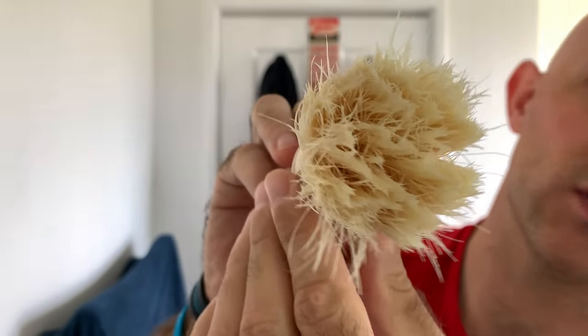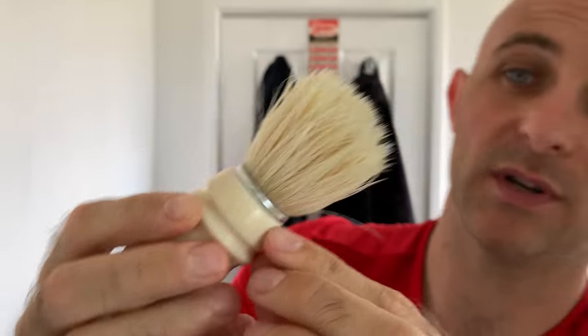Now, this is a 24mm premium boar. This one is immaculate. There are no dodgy coloured hairs in here at all. It's just pure blonde boar. I believe this is dyed, but I'm not 100% sure. In terms of funk, there was no funk. If you want a boar hair brush that doesn't stink of wet animal, Semogue. I haven't had a Semogue brush that stunk yet. Omega, on the other hand, do tend to give off quite a pungent aroma. But straight into the soap.